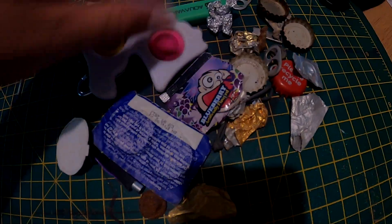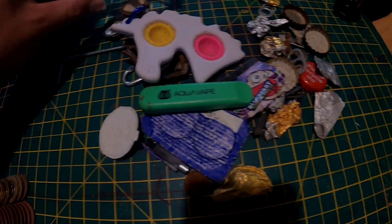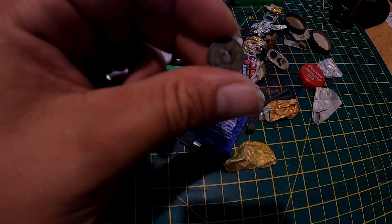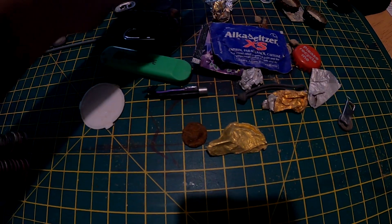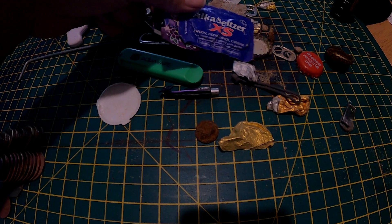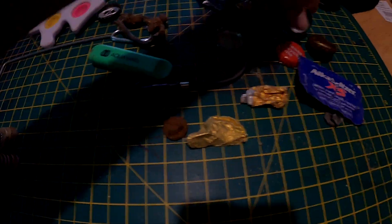So this is everything - all the change, all the junk. There's nothing particularly interesting there. Got this vape thing. A pair of - looks like prescription glasses. Only one tent peg, at least it's a decent one. There's a button, turns out to be Super Dry. A broken zip. I didn't film a lot of this - let's face it, it's boring. All these bits of aluminium - I'm actually saving them to recycle in one big go. I try and recycle everything I get. Didn't get too many bottle tops.